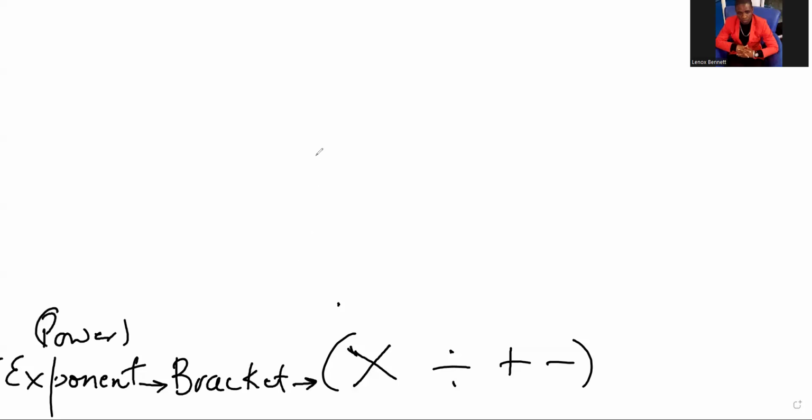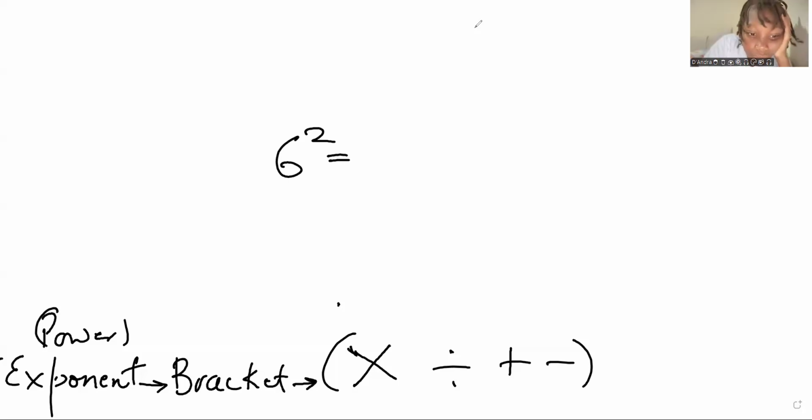So just like what I did with the other class, I'm going to call on you randomly. In 5 seconds, I'm just going to call some names. If it takes too long to answer, guys, I have to move on. It's not a big deal. All right, so just tell me what you think the answer is. 6 raised to the second power. Deandra, another good friend, go ahead. 6 times 6. No, give me the final answer. Too long.